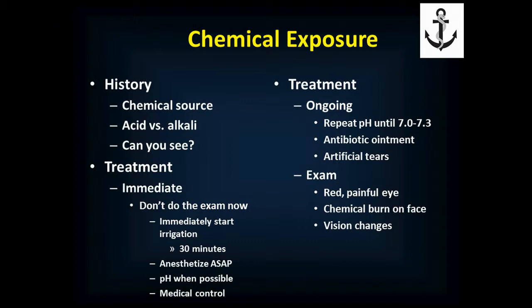After that, antibiotic ointment and artificial tears. And at that point, you're going to be able to examine the eye, and they'll have a red, painful eye. You may see chemical burns on the face, and they may have vision changes. And if there's any significant injury, you will need to evacuate them.